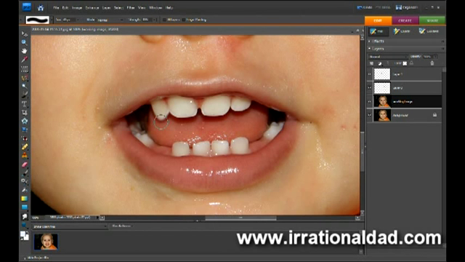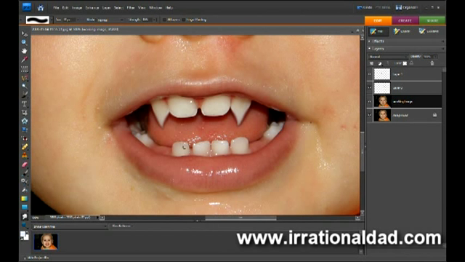Anyway, I'm just going to put my cursor right on his tooth, click, and drag straight down. And that'll give him a little bit of a point. It blurs the edges a little bit. And I'm going to bring that brush a little bit smaller and do it again. So it'll give me a little bit more of a point. And I'm even going to do that one more time. A little bit smaller brush. And I'm going to drag and curl it in just a little bit. And I'm going to do the same thing over here. And now I've got his top teeth done.